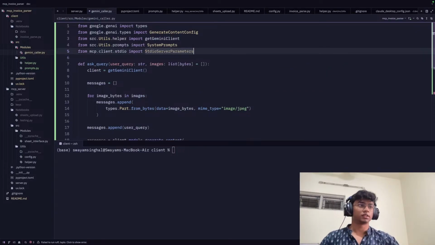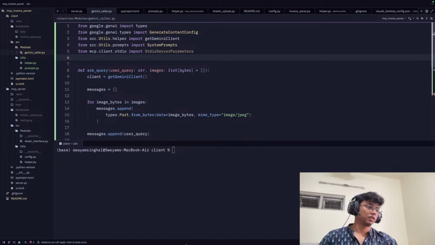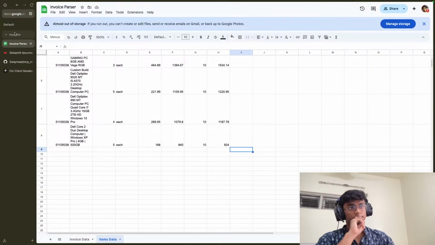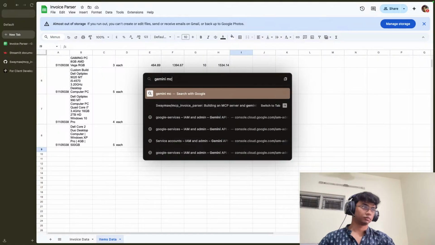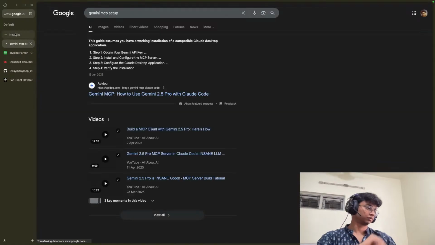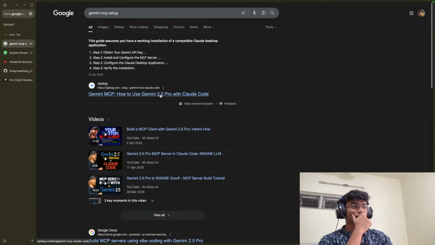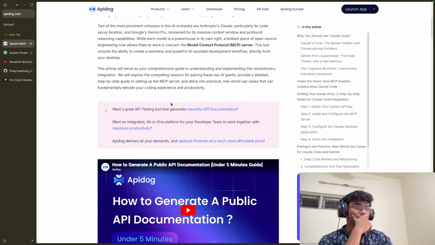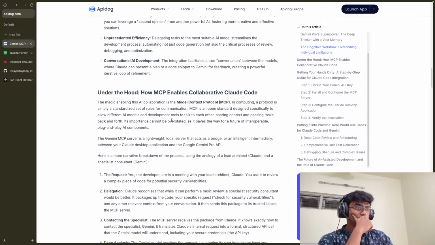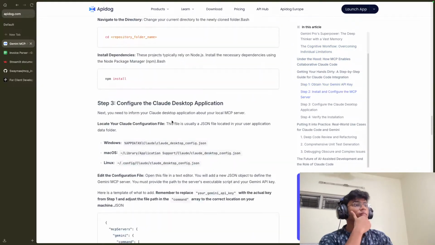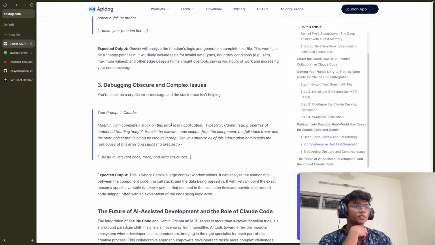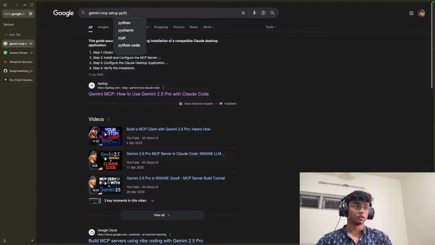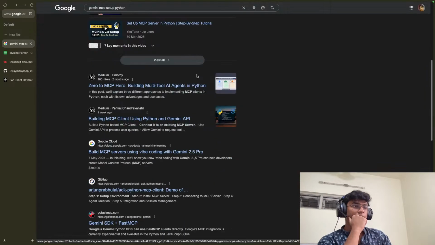How do you actually set this up? For that we'll have to read some Medium article. So let's see. With Claude Code. Okay. Whatever, just show me the code, man. Is it using JavaScript? I don't know. I didn't even see any code here, so let's just ignore that one.